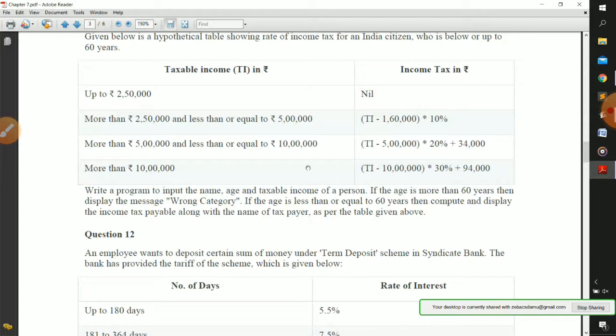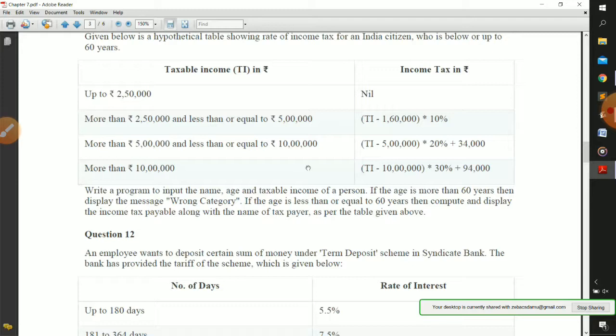Now write a program to input the name, age and taxable income of a person. Now you see, in this question 3 inputs we need to take, right? Name, that should be of string data type, age, that should be of integer data type, and taxable income of a person. Now about taxable income, if you want, go for the integer or go for a double data type. Okay, it is your choice.